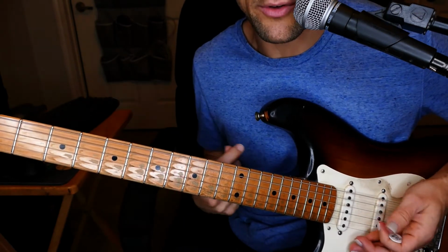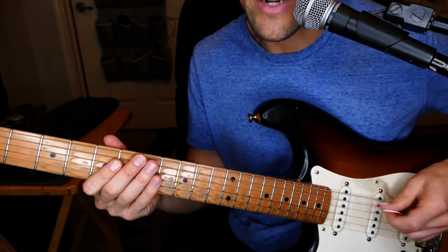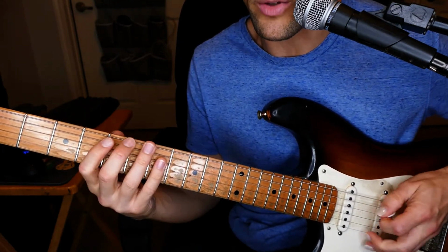You'll probably hear this around the music community called chromatic enclosure, which if you want to call it that, that's fine. I call it trapping the 4. I think it's just easier to remember. So let me play that whole entire phrase. You can see what it looks like.